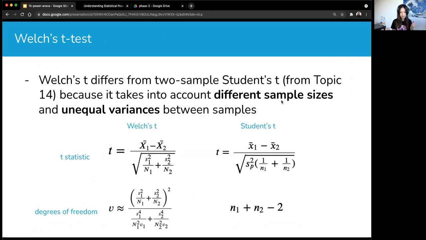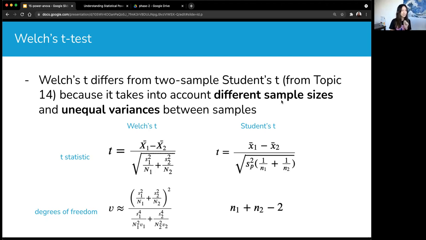So if you remember our 2-sample t-test from yesterday, we were testing 2 groups of people, a control group and an experiment group, one group getting a placebo, one group getting a blood pressure medication or treatment. And we wanted to see whether there is a significant enough difference in their blood pressure levels.